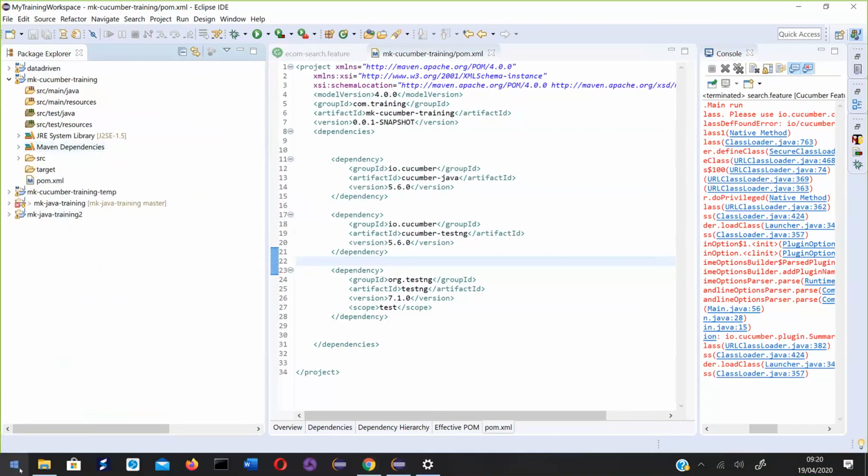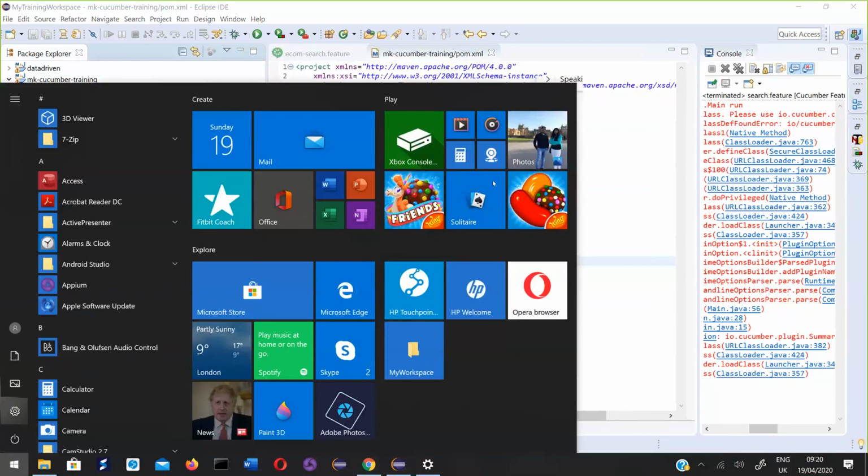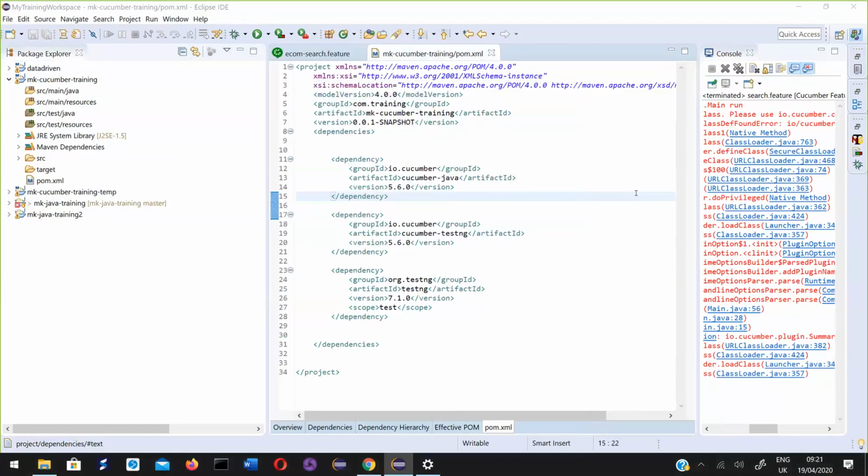Sid, where did you get these dependencies from? There is a separate session on Maven, Ankita. I'm going to tell that to you. Using Maven, we do a lot of other things also. So we have a dedicated 4 to 5 hour session on Maven itself. In future, I'll tell you. For now, just do these steps. Maven has its own central repository over the web. It connects to that repository, downloads them, and adds them to our project.